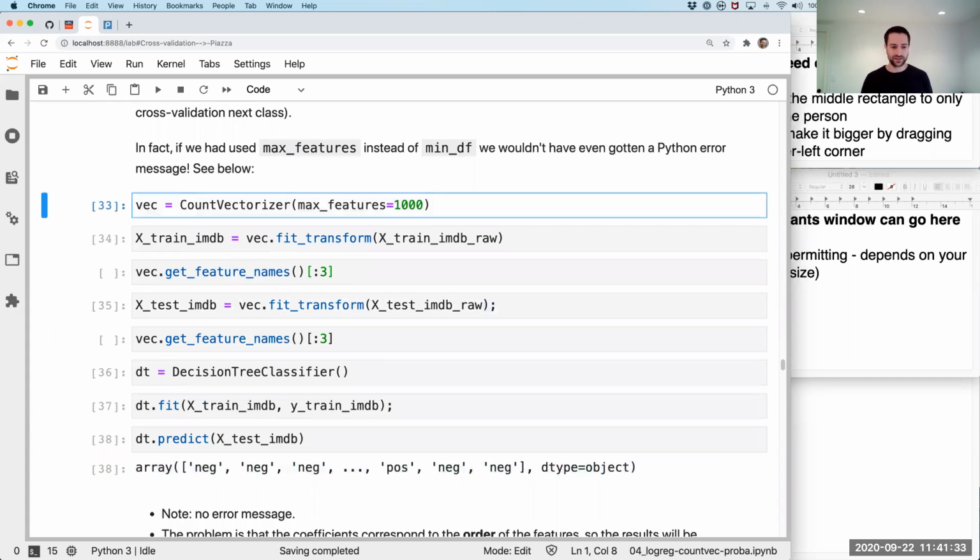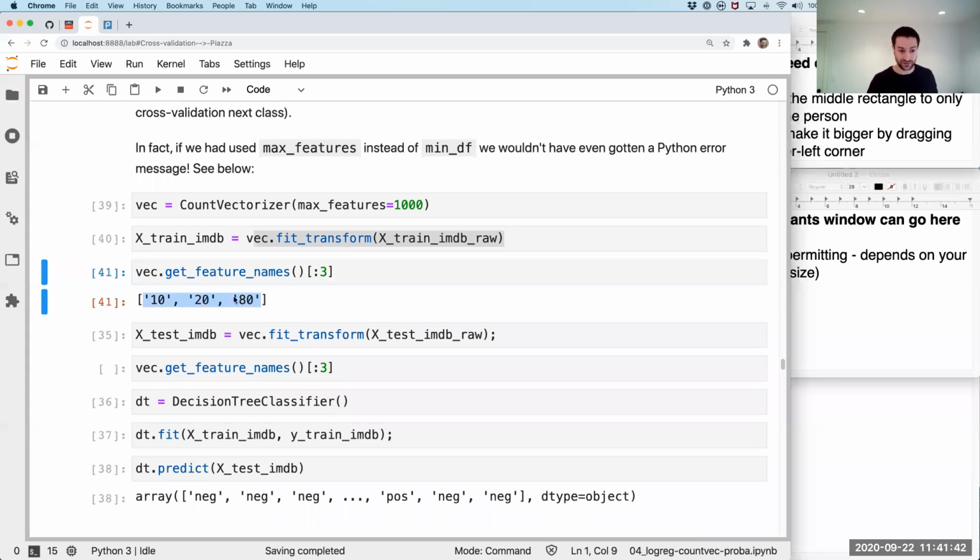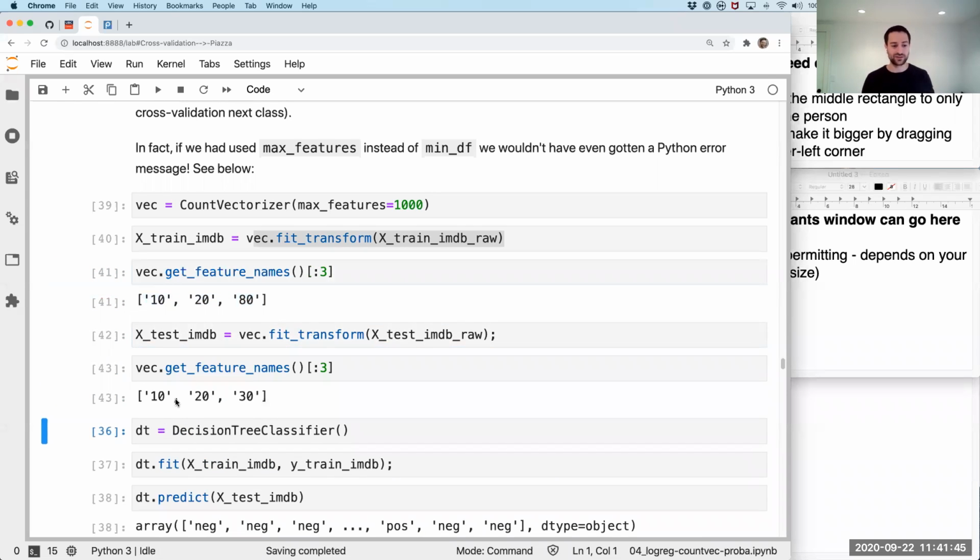And so let me illustrate this for you. After we make the vectorizer fit on the training set, here are the first 3 columns. The first column corresponds to 10, the second column corresponds to 20, the third one corresponds to 80. And when we do it on the test set, apparently the 30 just didn't show up in the training set or the 80 just didn't show up in the test set, just by the randomness of the splitting. And so now the columns are corresponding to different things, which is a disaster when you're trying to learn a machine learning model, because if the decision tree learned that 80 is a good thing, it's going to look at that third column, but the third column doesn't correspond to 80 anymore in the test set. So this is even worse because we're not getting that Python error, since each one has 1,000 columns, and the results are just completely wrong.